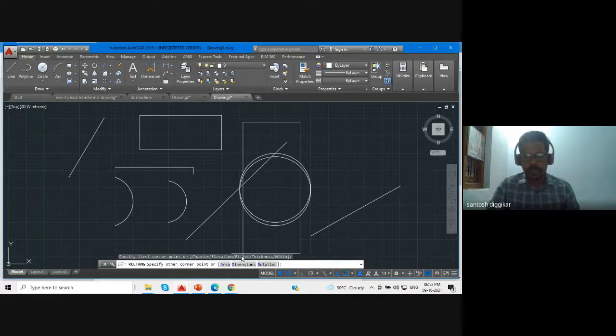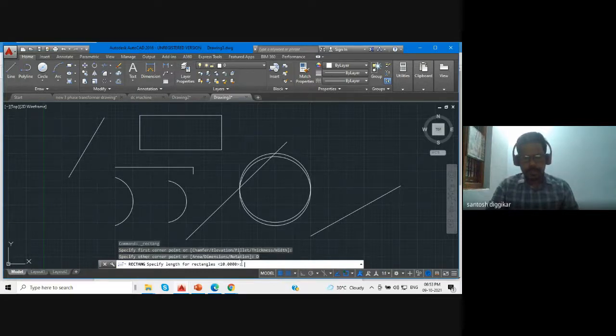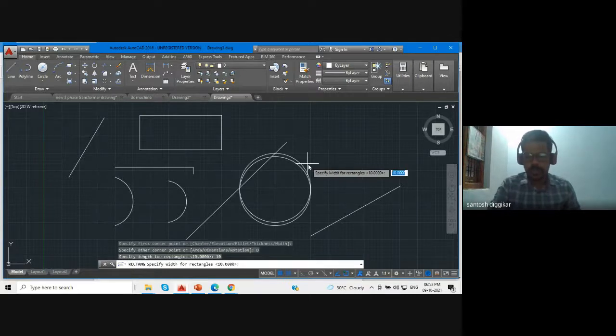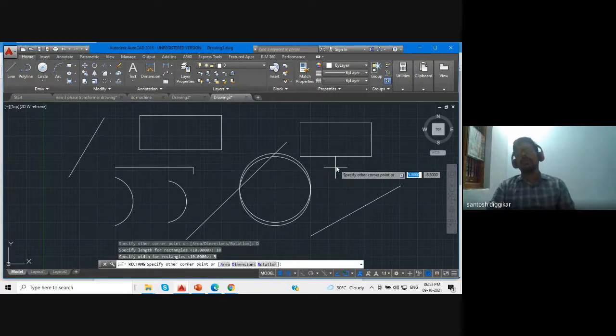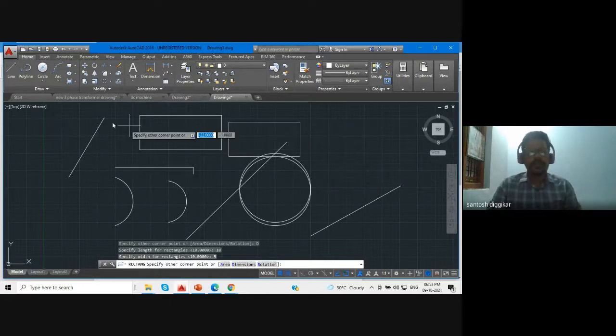Specify the length of the rectangle, like 10. Enter. Then width as 5. Enter. So we can draw the rectangle like this. So these are all the line, circle, arc commands.